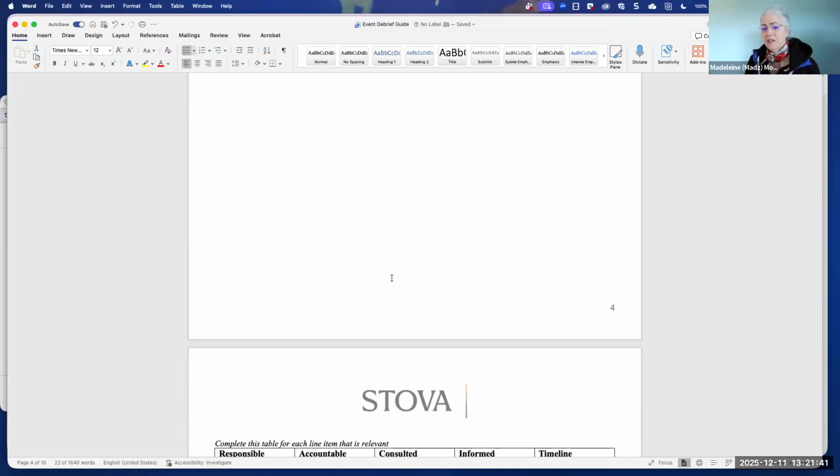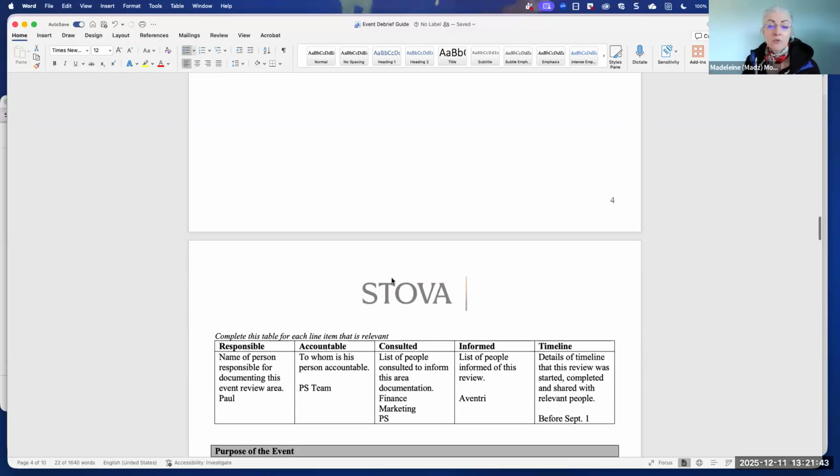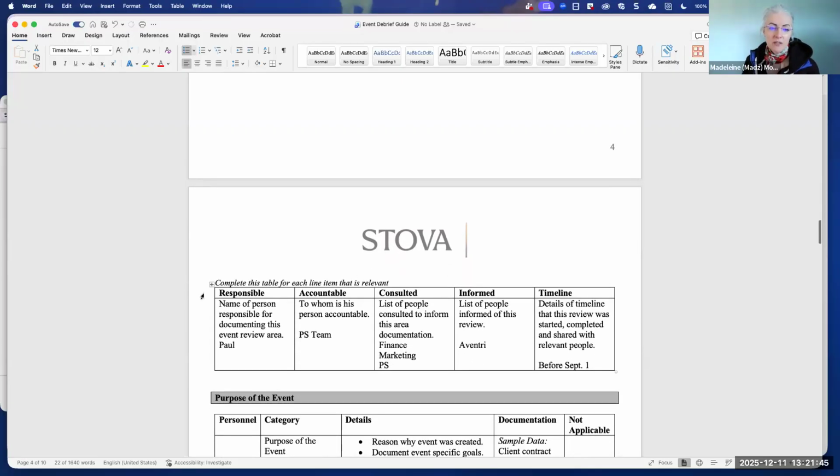And some of these areas I might not need to work on, but should we work on and evaluate some of those areas, you might want to create that RACI chart, which helps you. I'm going to assign this area to be reviewed by somebody on my team. They have to be accountable to the team as a whole, but they should consult and inform all of us about their findings within a certain time frame. So I'll send you this event debrief guide, and this helps me when I'm wrapping up an event, just to reflect a little bit better on what we could do better for next year.